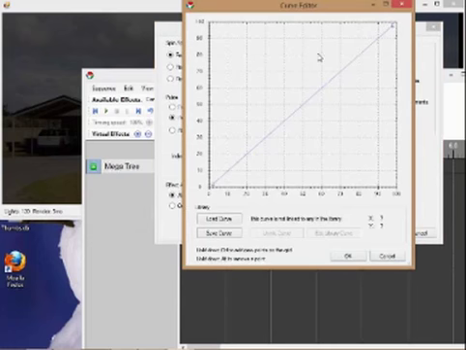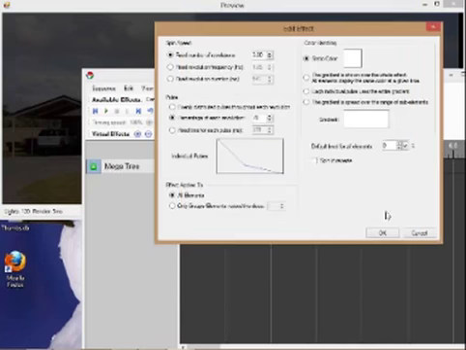If I want to change that shape, I can control click somewhere in there, and it'll put in another point for me, which I can drag around wherever I like to change the behavior of each individual light pulse. So I've got a rapid attack and then a bit of gradual dimming there. And well, let's just see what that looks like to start off with. So I hit OK, and you'll see that the graphics changed on the timeline to roughly indicate that.